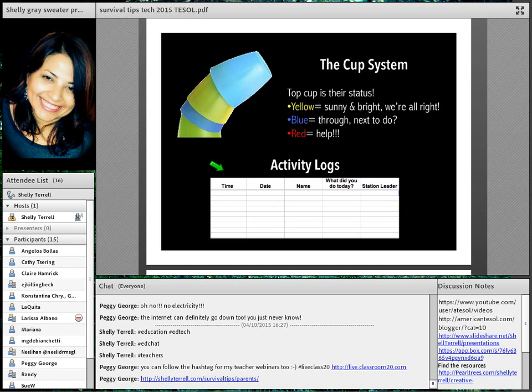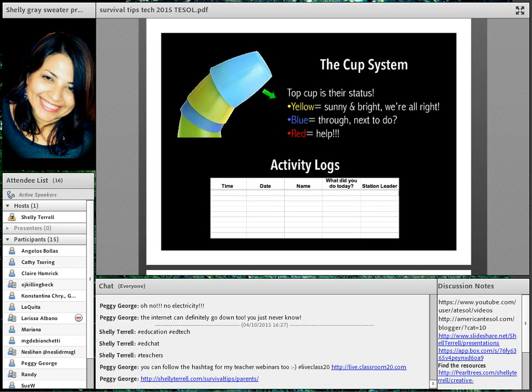Some other ideas, and you can find so many more. You can find starter sheets, you can find touchable tutorials, all this kind of great information in the bookmarks. But here are some ideas: an activity log for each station. If they have free time, and they're going to have free time, the trick is always to keep them busy. Voltaire used to say, if you're busy, then you're not getting in trouble. And I think that that's true for the most part.